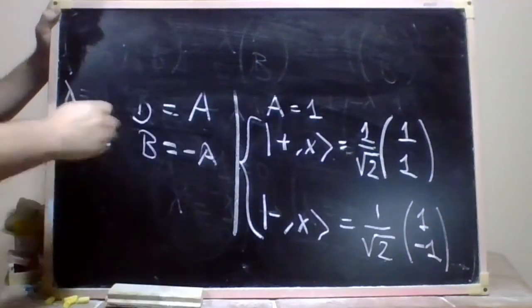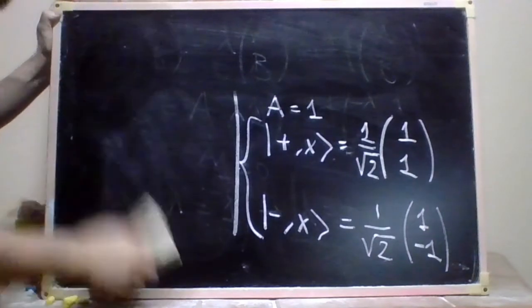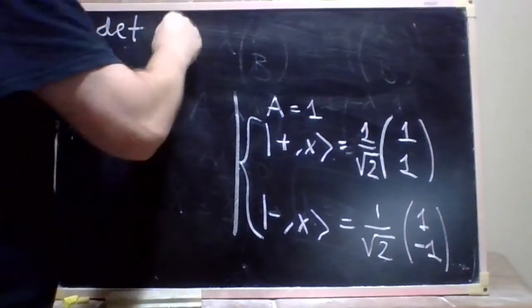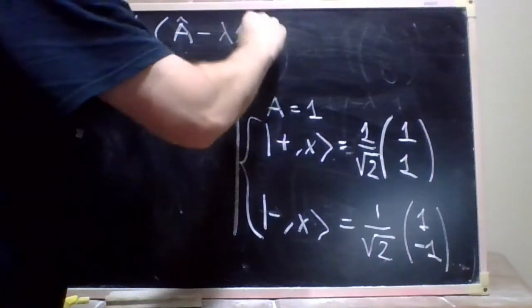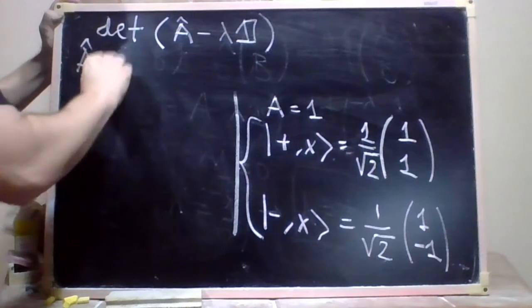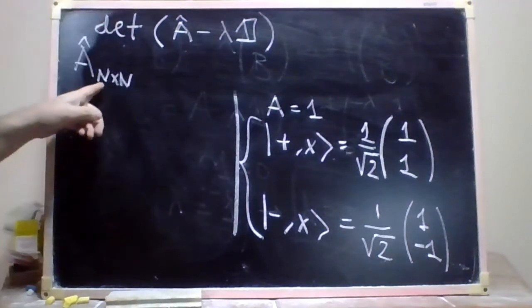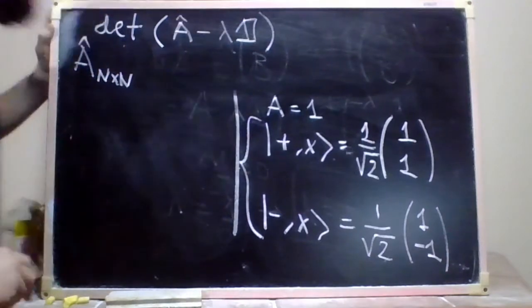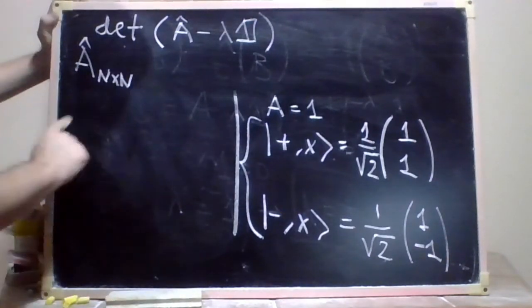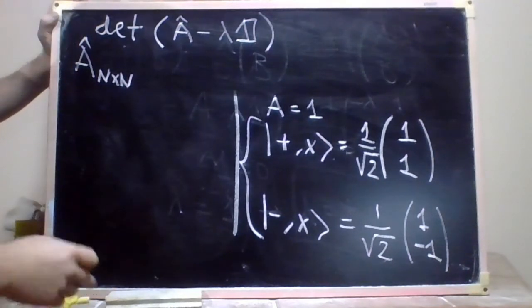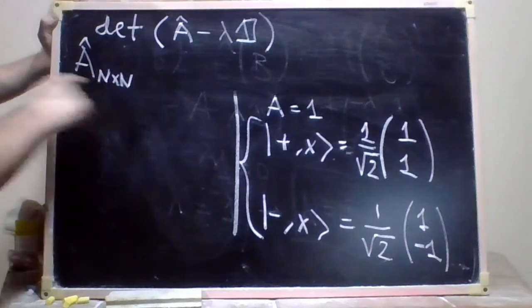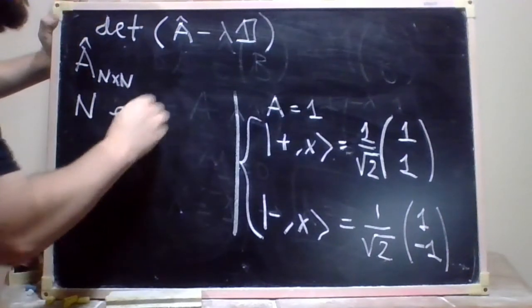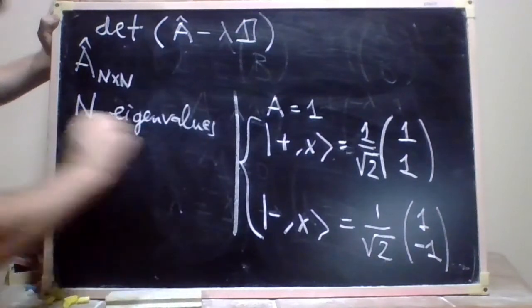It's important to mention that when you perform the calculation of the eigenvalues of a given matrix, suppose the matrix A is n by n, with the dimensionality of the Hilbert space, which is n. In our case here, the n is just 2, but it can be any value. You'll find for discrete systems with finite number n, in general n distinct, or maybe not distinct, eigenvalues, all right? N eigenvalues.